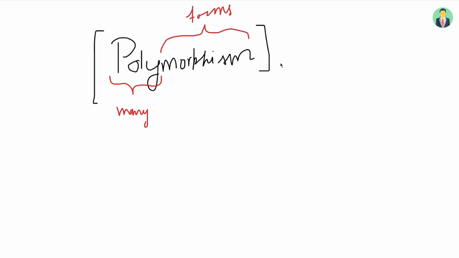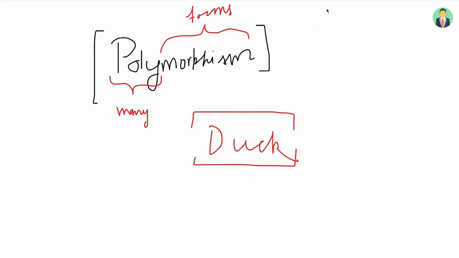Now, the way we integrate polymorphism in Python is something called duck typing. So, what does this mean? Typing like a duck? No. Duck typing originates from a sentence which says, if a bird quacks like a duck and it walks like a duck, then it is a duck. To give you a better idea, we would have to dive into code, because right now it would sound very confusing.